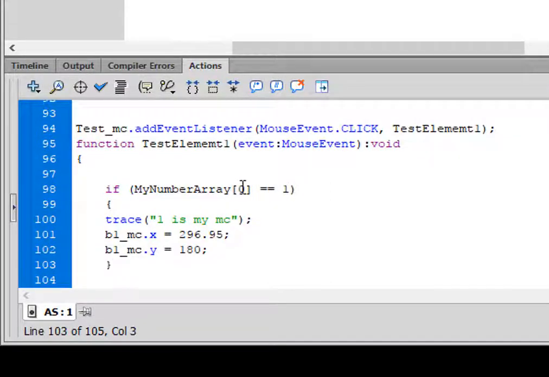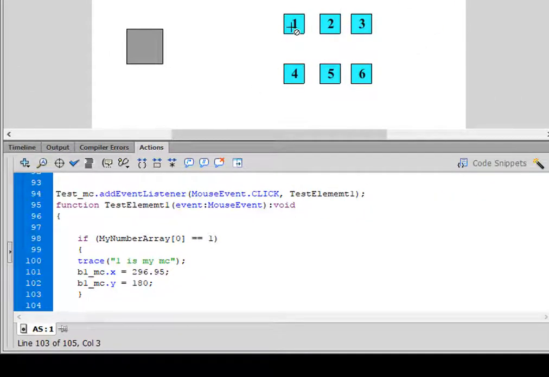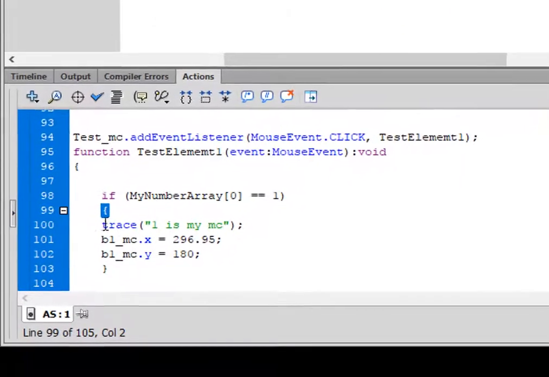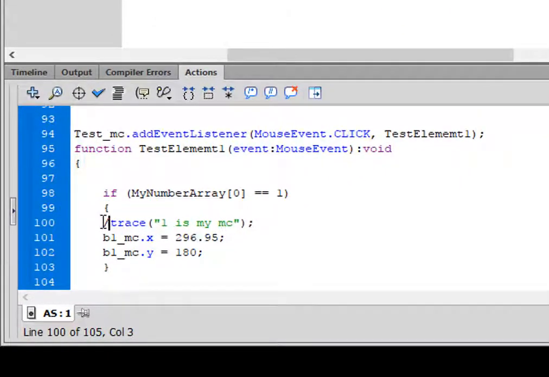So if the array puts a 1 in that, we want the number 1 box to stay where it is. Open curly bracket. I don't think we need to bother with the traces. And b1_mc.x equals, and that's the coordinate I wrote down where mine is. So in this case, the number 1 will just stay where it is.